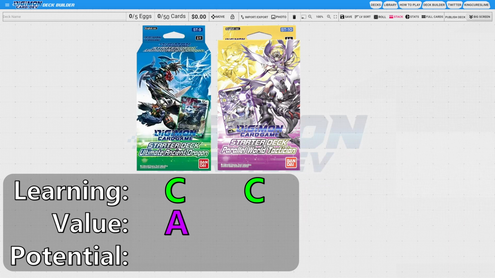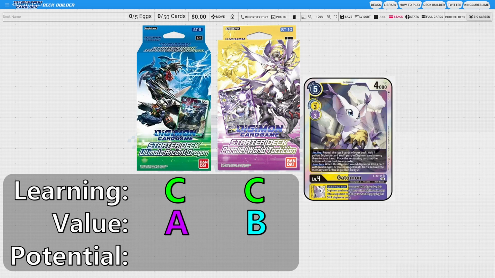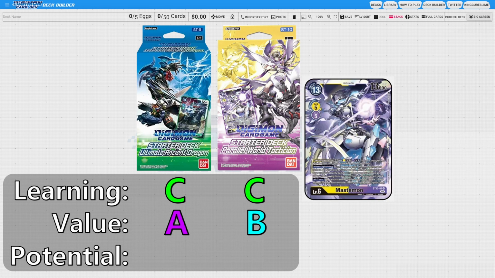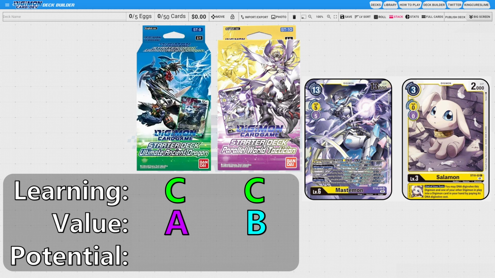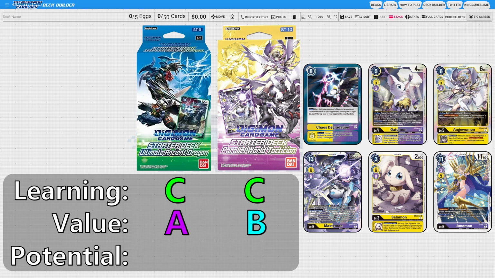Mastemon is nearly as good, earning a B. Chaos Degradation is one of the most feared option cards in the game for a reason, and is a standout card in control decks. Gatomon is a great value engine, and Angelomon is an excellent target to play for free with Mastemon's effect. Obviously, Mastemon is a great card, and Salamon is a nice rookie to have for the inherited effect. Even Junimon sneaks into some decks at one copy. Overall, most of these cards see play only in Mastemon decks, with a few finding their way into security control, so I think B is more than fair.